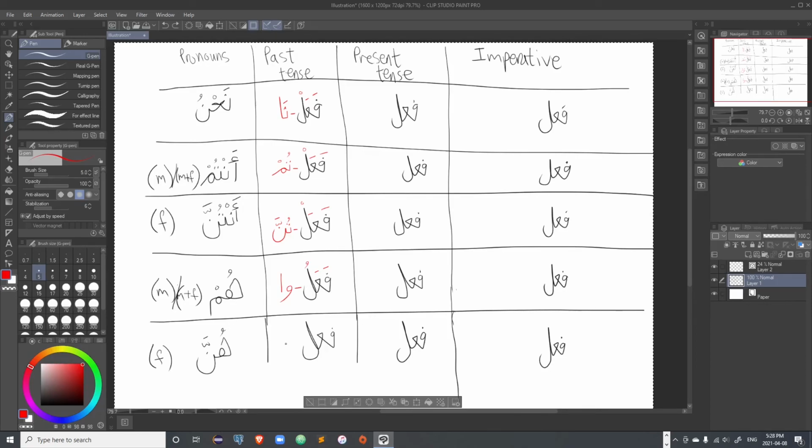Lastly, for the past tense, it will be فعلنا. And of course here the lam would be fused with the noon, and above it would be fused with the waw and the alif. I wanted to highlight that there will be a connection because this is a lam. Now for the present tense, the same as before. نفعل.